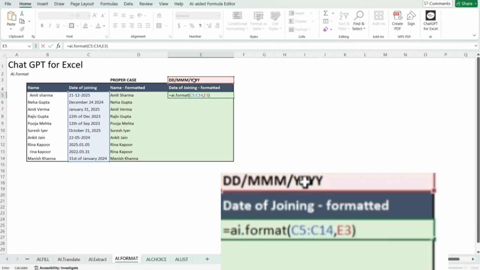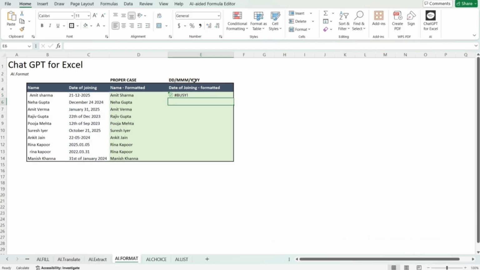Close the bracket and enter. So we get the dates in a consistent format. If we wanted to use any Excel function to make these date formats consistent, it would have been difficult. All these dates are in a different format. So the AI.format feature in ChatGPT for Excel will save a lot of time in formatting the data.